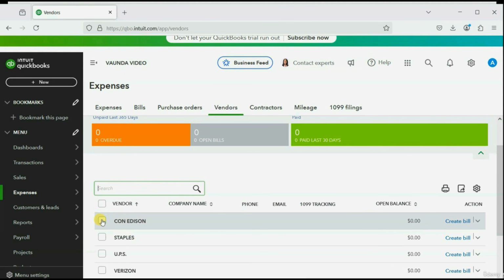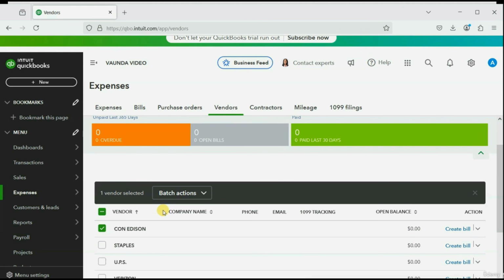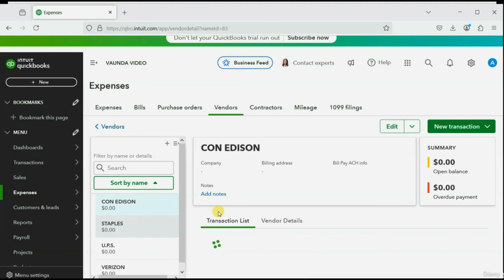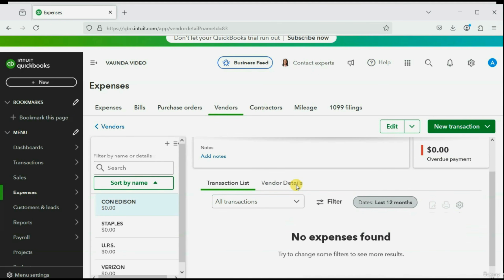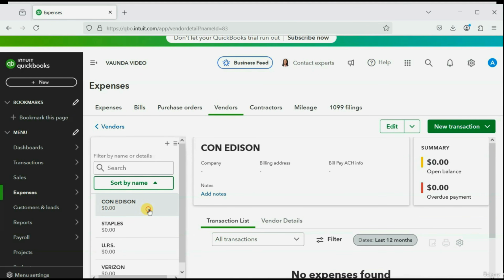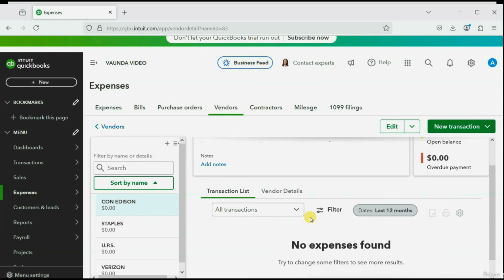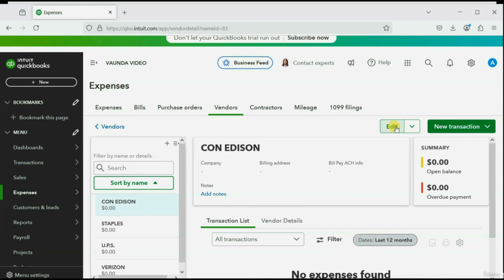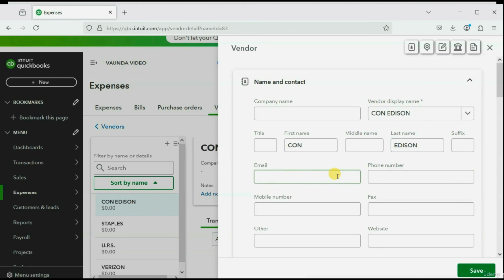And now that they're here, you can do whatever you want. You can select one, and you can make it inactive, or you can click here, and you can create an expense, or you could even double click on the name, and then you can edit the other details. So for example, if you wanted to edit anything else, you would click Edit, and you would have the ability to add all those other fields of data that we skipped over.